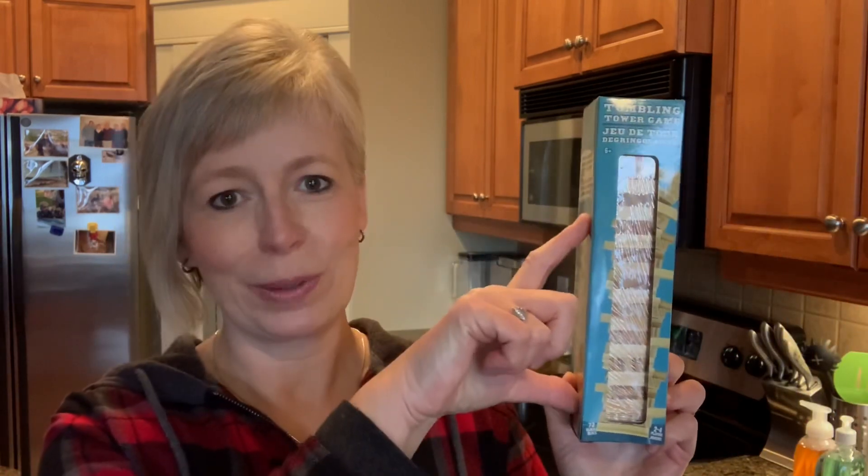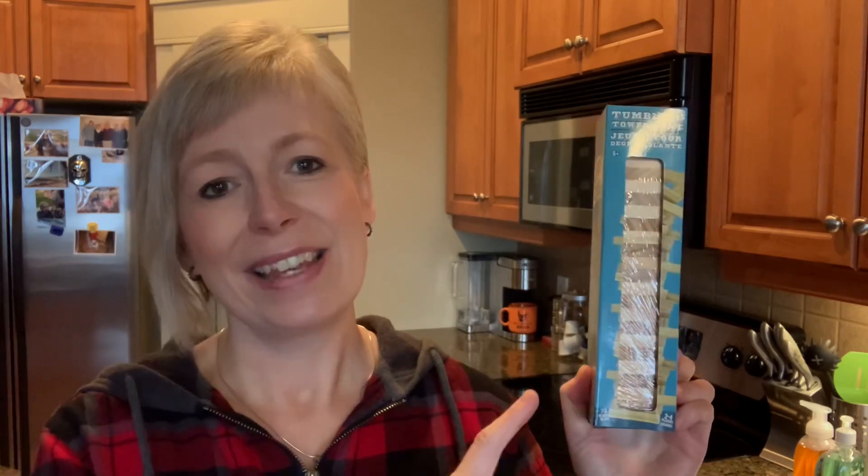I have been keeping my eye out for the large packages of the tumbling tower blocks. I can get the smaller ones in my store, but I found these in the city, so I thought I better grab a box. These come in really handy for all kinds of crafting — I've seen some amazing things done with these. So if you can find them in this nice big bonus box, make sure you grab them while you can.